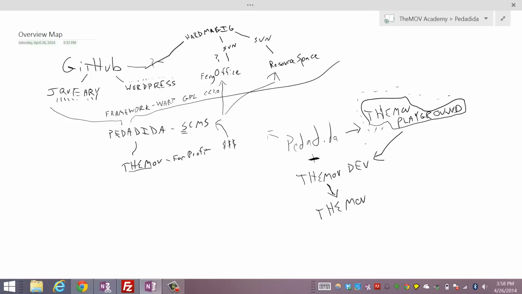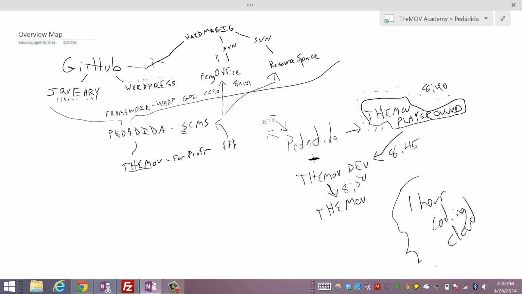And all of this happens very, very quickly. You can work on here, let's say you work on the very core of the ThingOffice code, and you do this at 8 a.m. And maybe you're developing a style sheet and you're making a logo enhancement over there. So at 8 a.m. you do that, and then we pull code at 8:35 into Pedadida. We pull it down into here. And then over in the Move Playground, people are going to be playing over here. By 8:35, they already see that over here. So then at 8:40, someone else changes something here. By 8:45, you already have it in the development, and by 8:50, it's on the Move. So within 1 hour, we have a 1 hour coding cloud. And that's how fast our development is with this process.